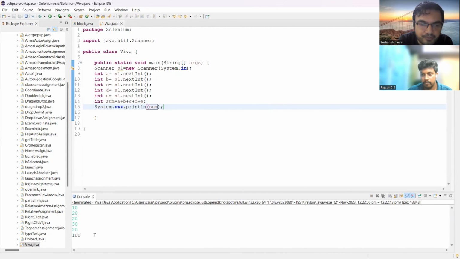I asked for the first five numbers, meaning 1, 2, 3, 4, 5, and the sum of those five numbers. Here you wrote 10, 20, 30, 20, so instead write 1, 2, 3, 4, 5 at runtime. Okay, okay. You mean I should enter 1, 2, 3? Yeah, yeah. Okay, fine.